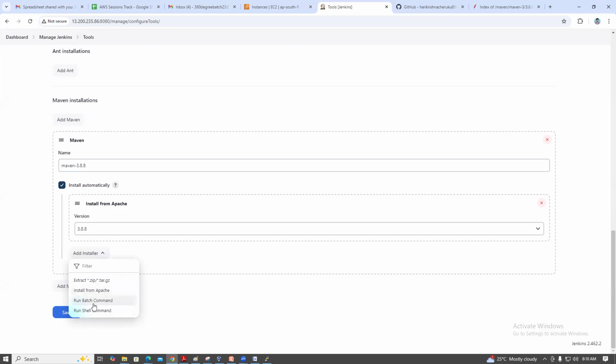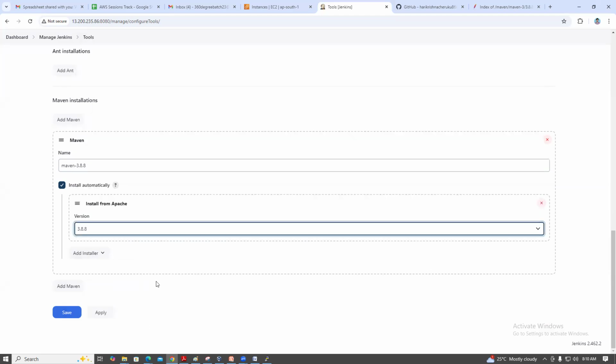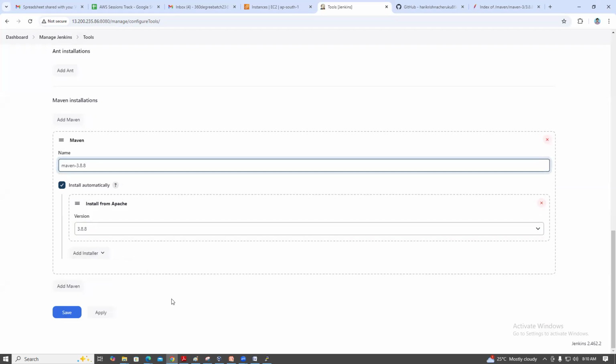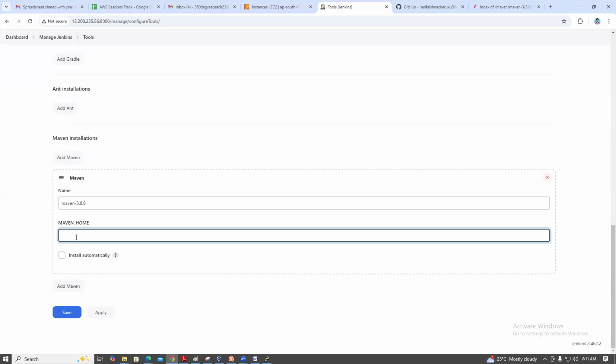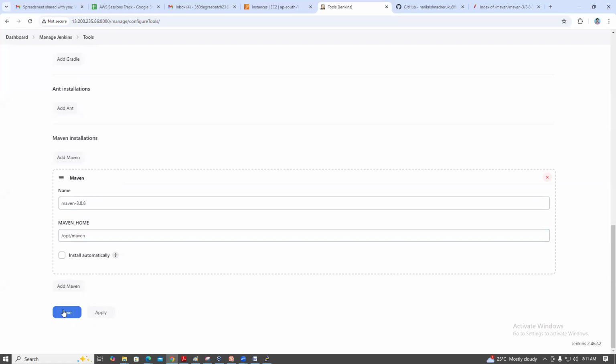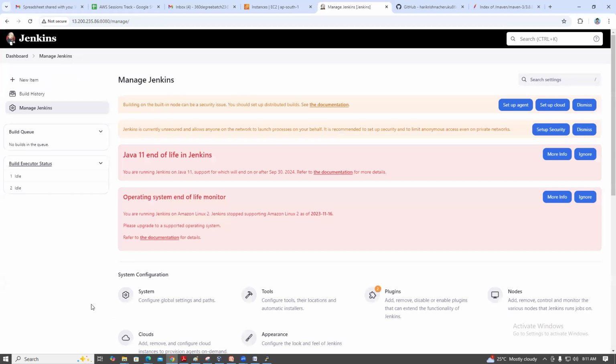This is the path we need to provide, but here it is asking for the version. So here, /opt/maven. Save. Yeah, it's saved, right?